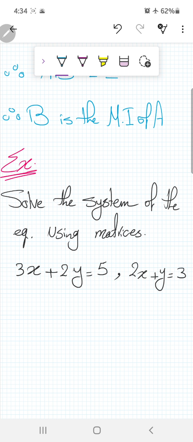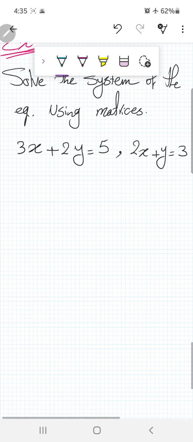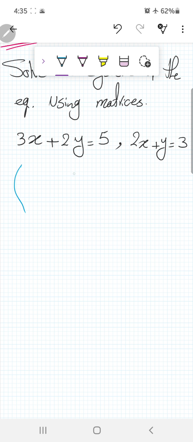Here we want to solve also two equations of first degree, but by using matrices or by using multiplicative inverse. First, we want to check that the two equations are in the standard position. What is the meaning of the standard position? It means first x plus or minus y equals the whole number. Here x plus or minus y equals the whole number. Right. Here matrix times small matrix equals matrix.